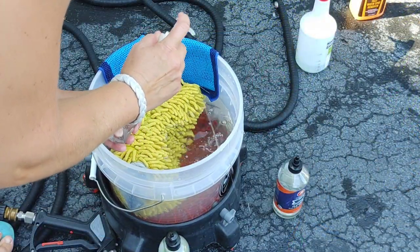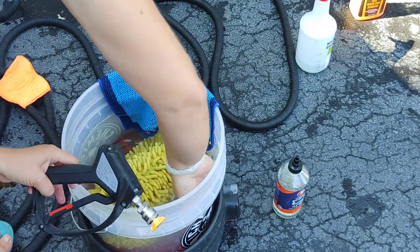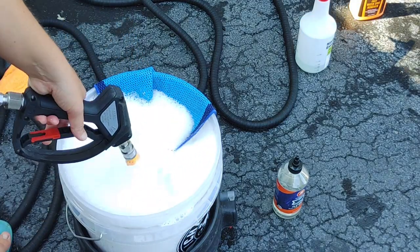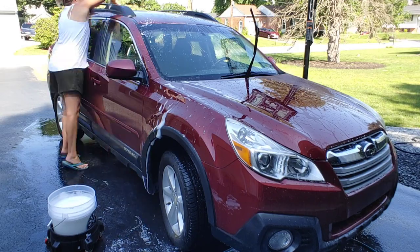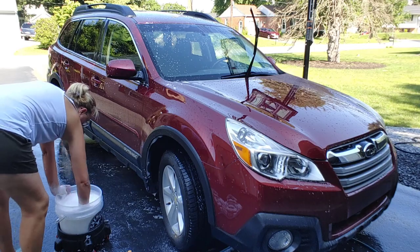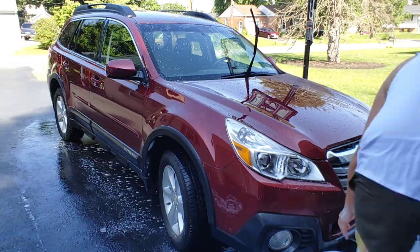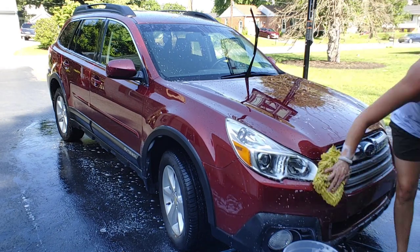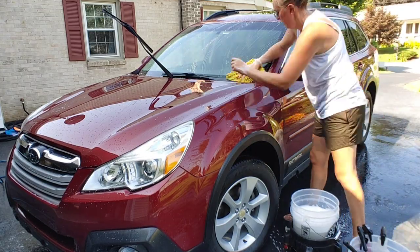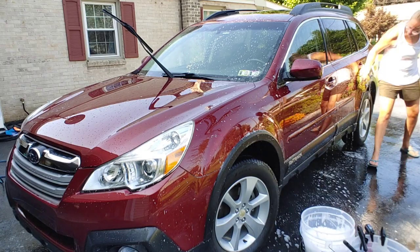We're going to use about four or five squirts of our Restart Wash. You don't need a lot — it's a nice thick soap, gives you nice lubricity, thick foaming soap. And then when we come in to wash our vehicle, we're using one mitt. But if you're super paranoid about swirls and scratches, you can actually add five to ten mitts in your bucket. Personally, I find that a little overkill. What I'll do is one mitt — there's two sides to that one mitt. I'll wash one panel with one side, flip to the other side, agitate it in my bucket with my grit guard, and just work my way two panels at a time around the vehicle.